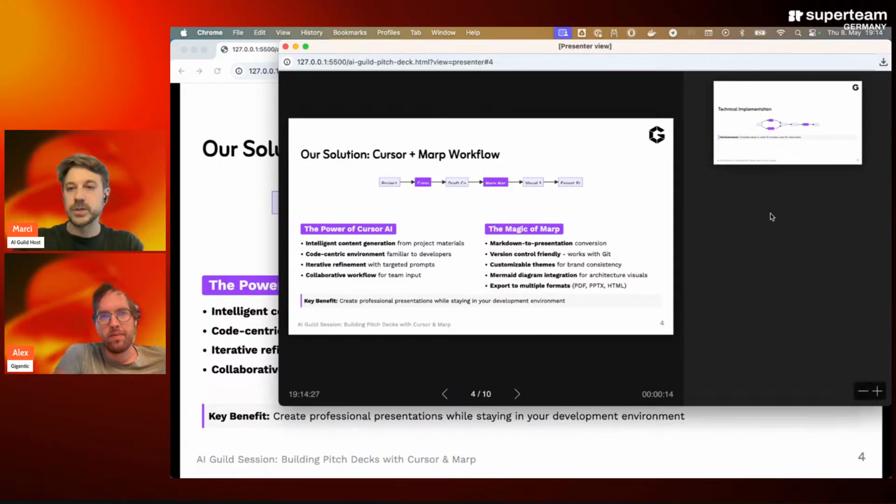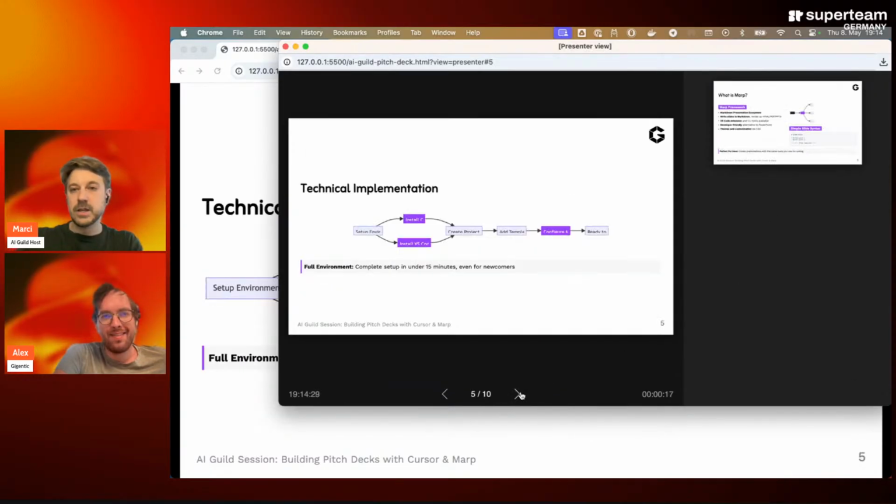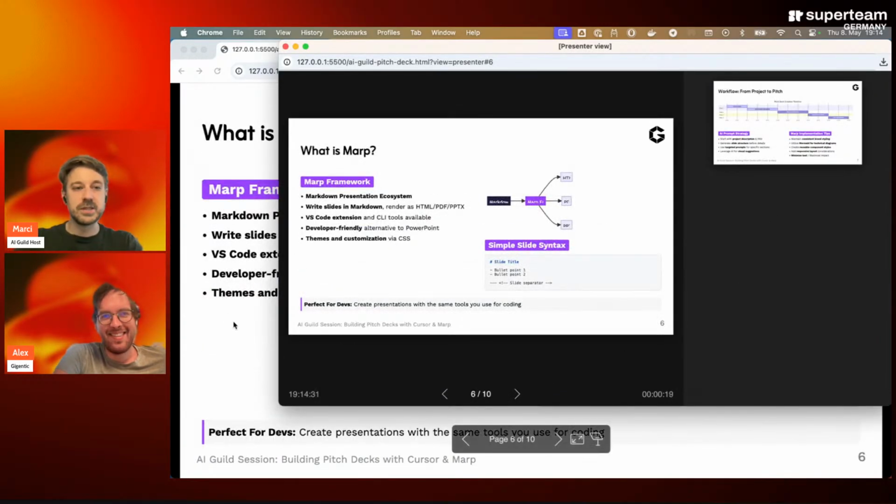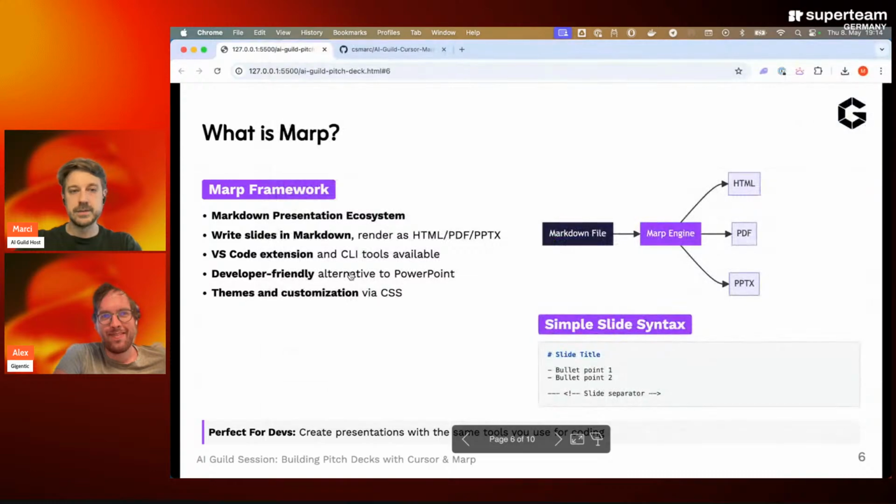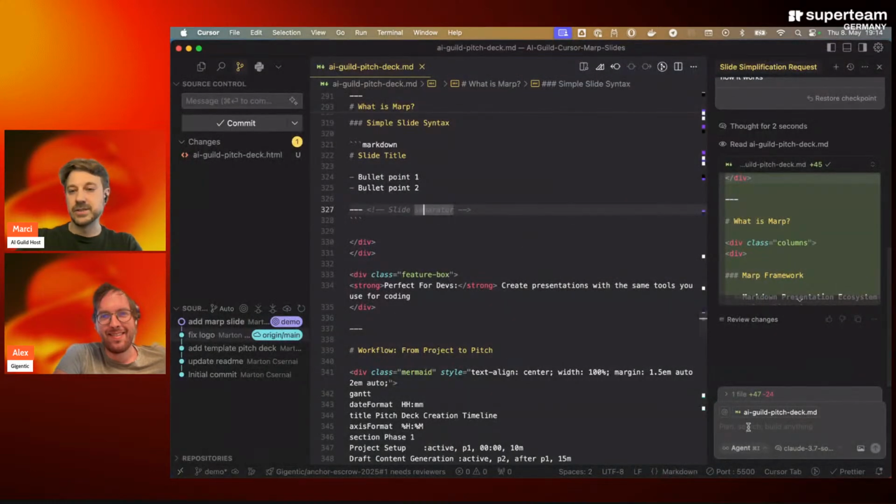Oh, hold on. We're missing the speaker notes. Let's quickly generate that with Cursor. So we just say add speaker notes.